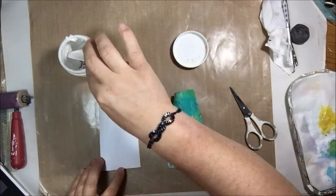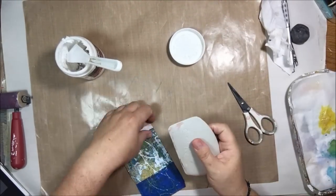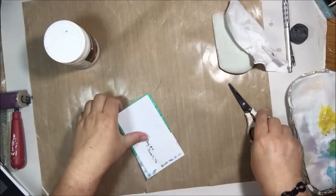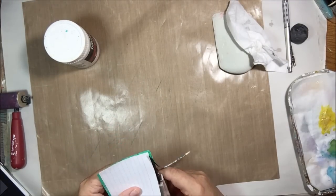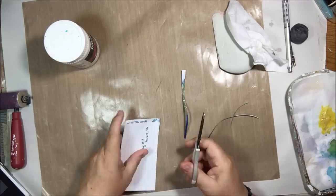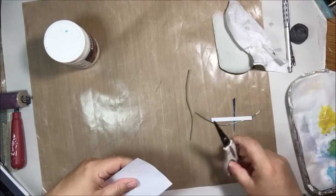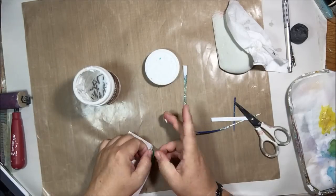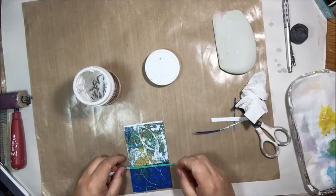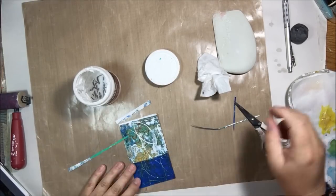So, let's see, this must be day 4. I wanted to do some collage. This is probably my favorite thing to do. Glue paper to stuff. I love doing it. I'm really working on all my other skills, my drawing and my painting and all the other things, but if you were to ask me what my favorite thing to do is, this is it. I like to do paper piecing, I like to do paper painting. These are my things that I like to do.